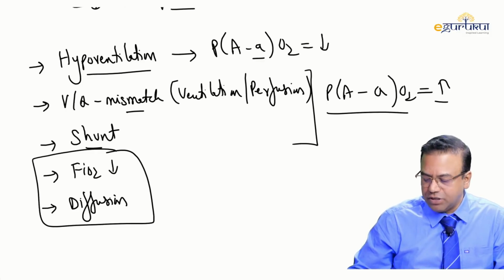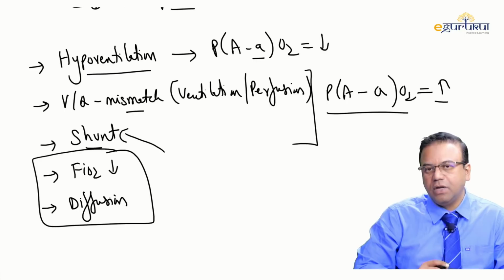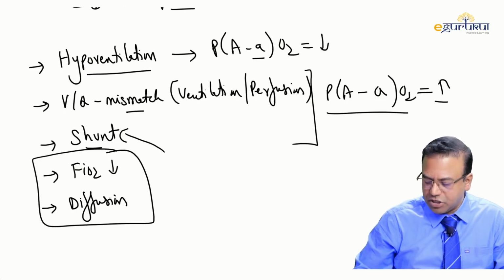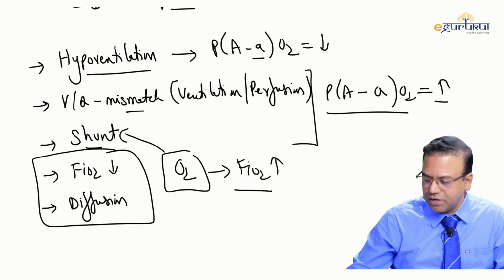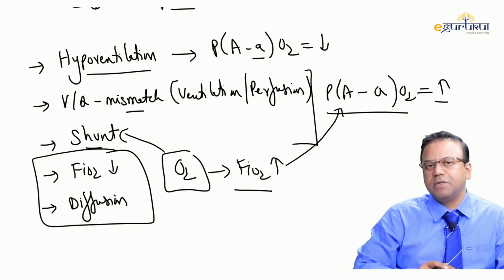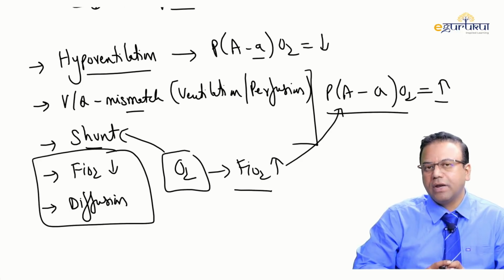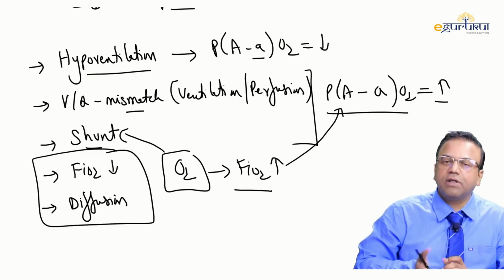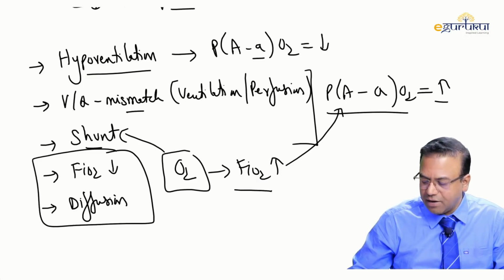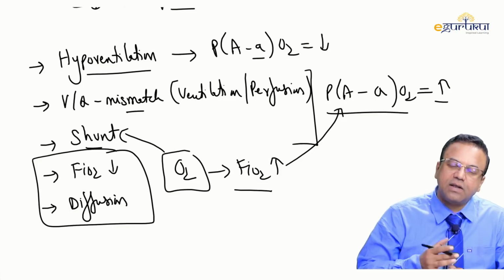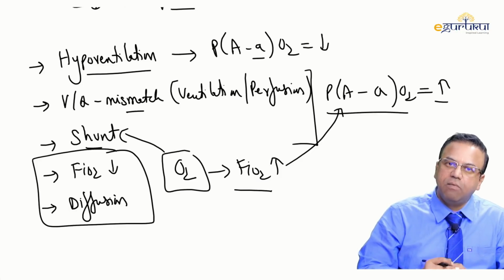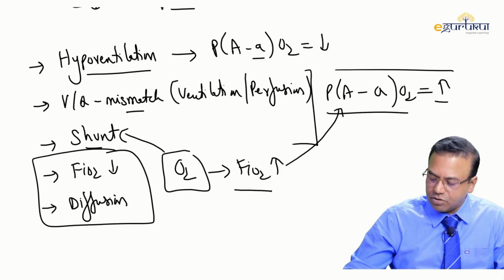But if you give oxygen and there's no benefit to the patient, if the gap doesn't change, then this is simply a shunt phenomenon. A shunt is simply giving higher FiO2. As you know, FiO2 is connected with alveolar oxygen. That means the higher you increase the alveolar oxygen, you are going to get more gradient, because your arterial oxygen is not going to increase. If you give oxygen and the arterial oxygen fails to rise, then that is a shunt phenomenon. So both ventilation perfusion mismatch and shunt are going to have a high alveolar arterial oxygen gradient.